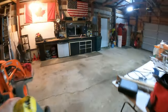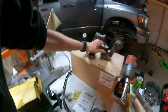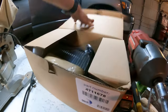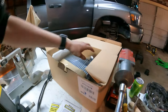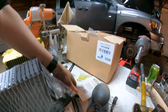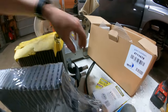Any oils? Nope. And now what you're going to want to do is go ahead and compare the one that you bought off Rock Auto and make sure that you didn't get the wrong one, like I'm sure I did. Part number right there for you. This is for a mega cab. I don't know the difference, but there was one. Yep. Looks good to me. Let's go.